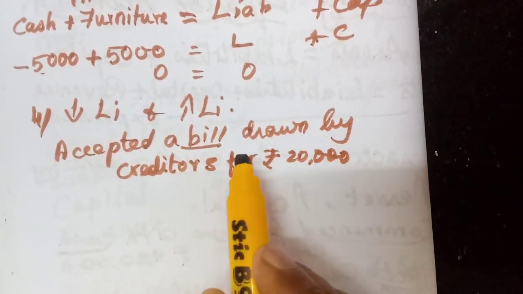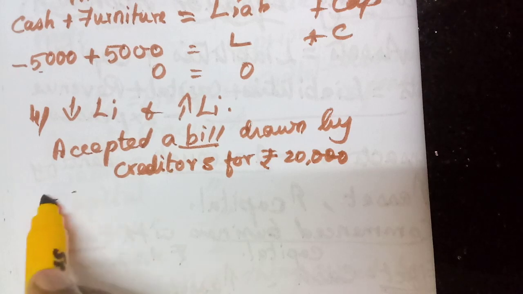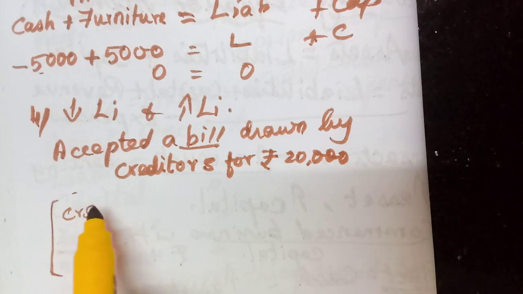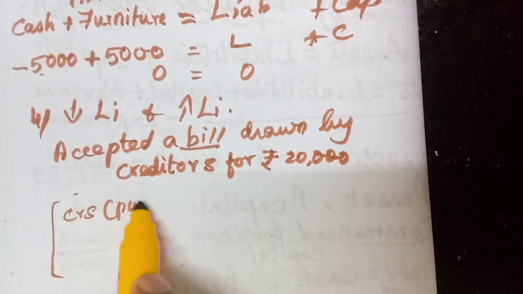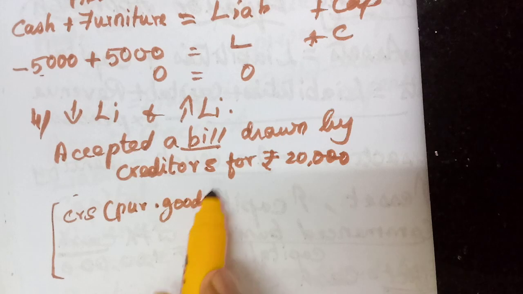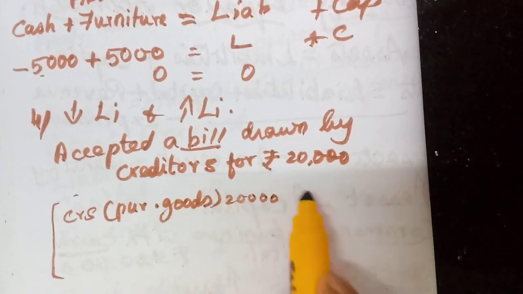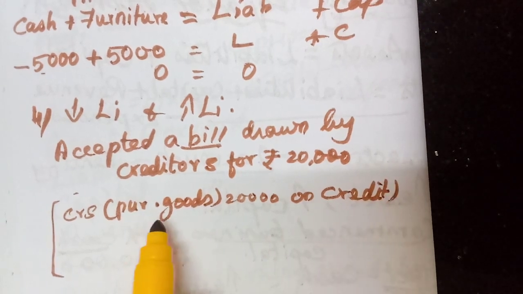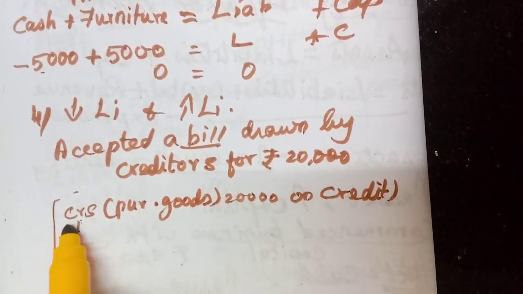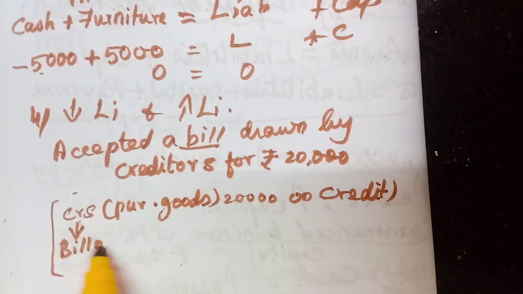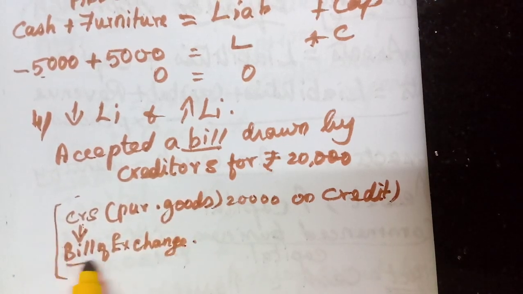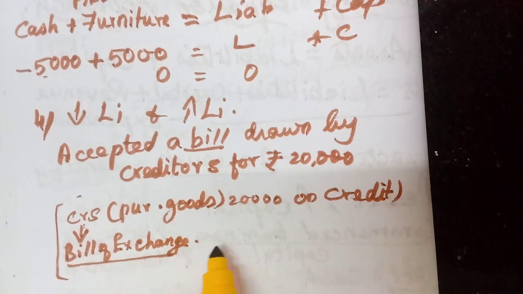Drawn by the creditor. Here we are purchasing. I will explain here. Okay. We are purchasing goods on credit. That is called creditors. We are purchasing goods from creditors, 20,000, on credit. We didn't pay the amount. Okay. So what this creditor will do? He will prepare a bill. Okay. Bill of exchange. That is full name is bill of exchange. Nowadays they will say invoice also. Okay. This bill of exchange he will prepare.